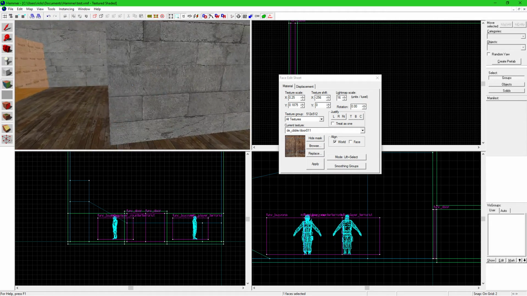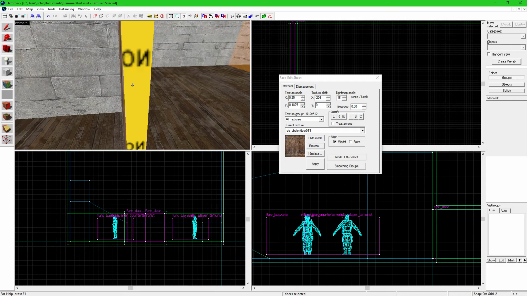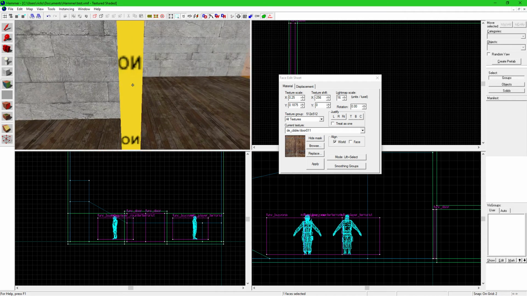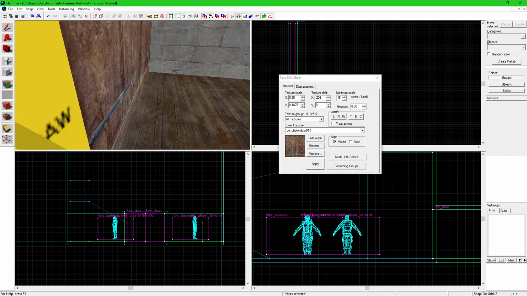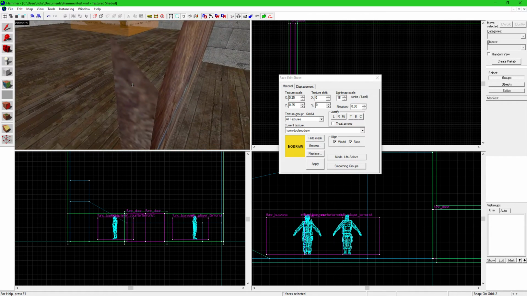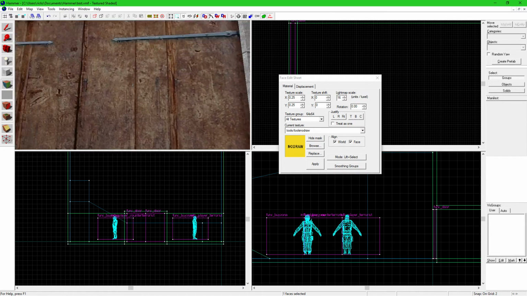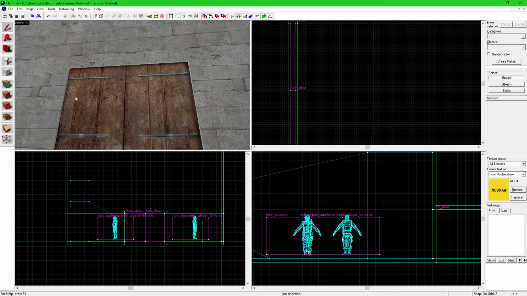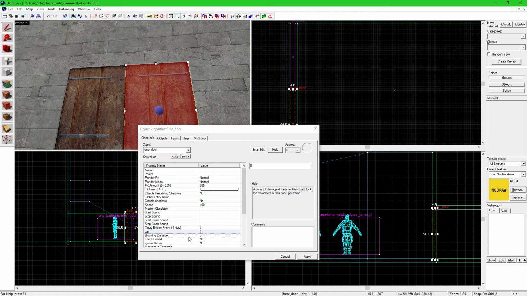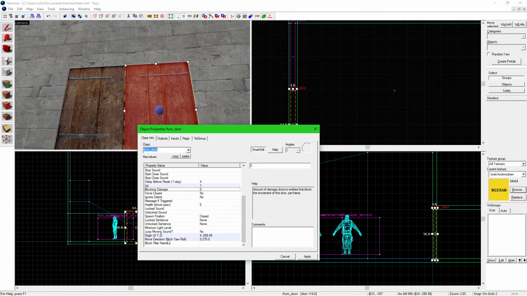And then let's just make sure, I bet you any money, yeah, that looks like a no draw. So let's make sure that that's no draw, and this probably has a texture on it. So we want that to be no draw. And there you go. So they're both going to open up to the right. So one's going to take the place of the other. We really don't want that. So looking at this one, we know its direction is down.